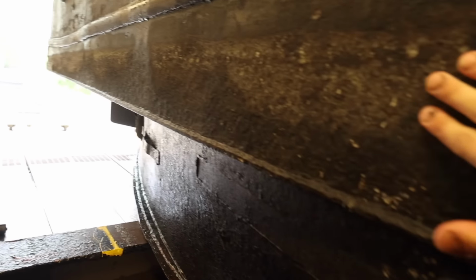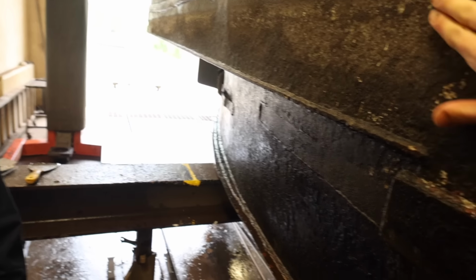Grind it? Yeah, but how are you going to get the bit of metal back on? That's staying there. You can leave that on and put a new one here, so you've got double. This is the water line. Do you want to try and get an extra strip of paint along that? Because that's where it oxidises, where the water meets it. That's where rust is most common, deeper pits.